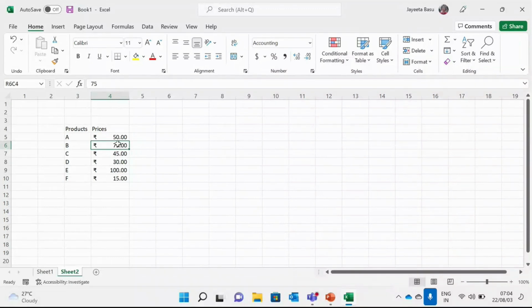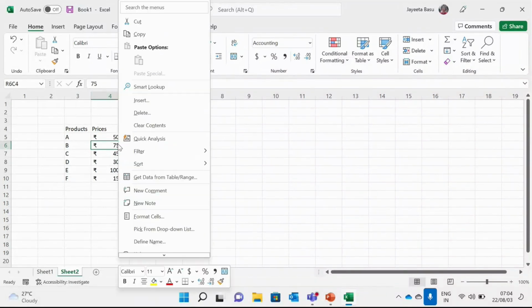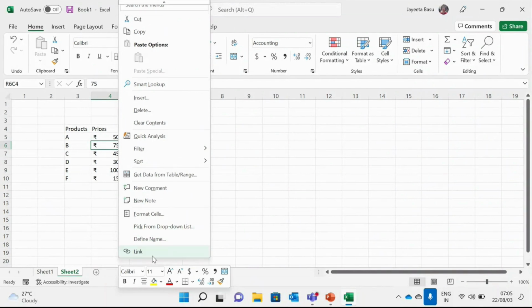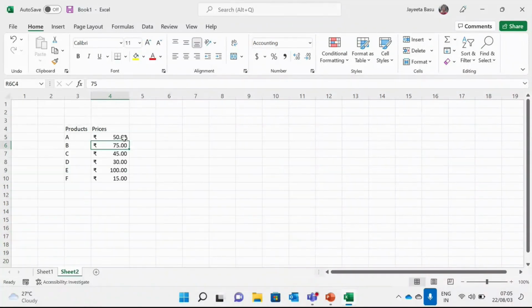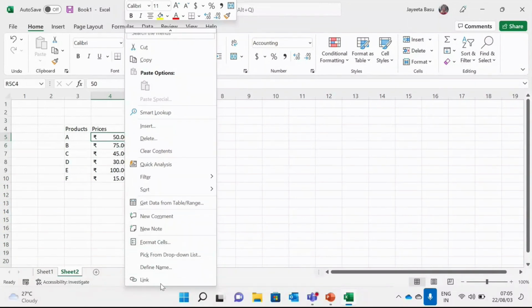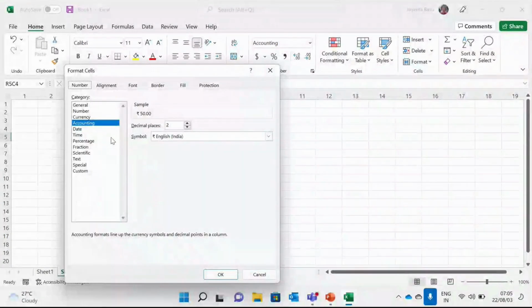Now, the other way to do it is also right-click. Once you do it, you can come here, so right-click and Format Cells, and you will be able to do it as well. Just make sure that you are formatting the cells.